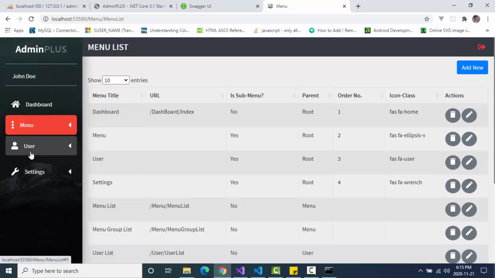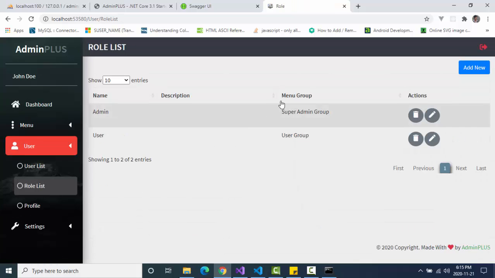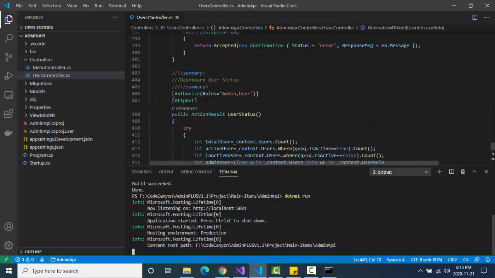And I'd like to show you another thing. I used database driven role based authorization here. In the beginning you will get two roles named admin and user, and those two names are used in the admin API for authorization.